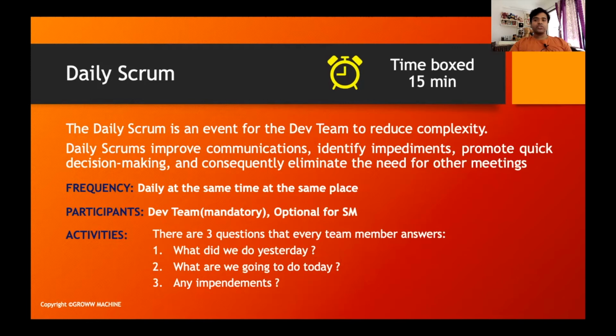And ensuring that these time boxes are met is the responsibility of a scrum master. So the scrum master's responsibility is to ensure that all these time boxes, whatever I'm talking of, whether it be 15 minutes for daily scrum or 1 hour for sprint planning, are ensured by the scrum master. And once the time is about to get over, it is his responsibility to give a signal that yes, it is about to get over and we need to be fast.